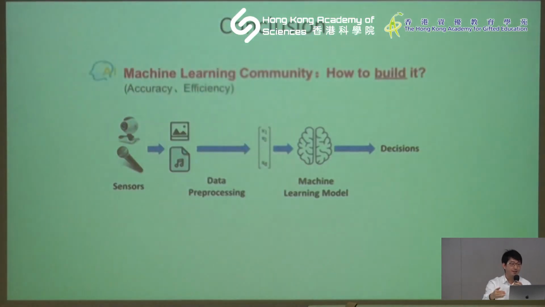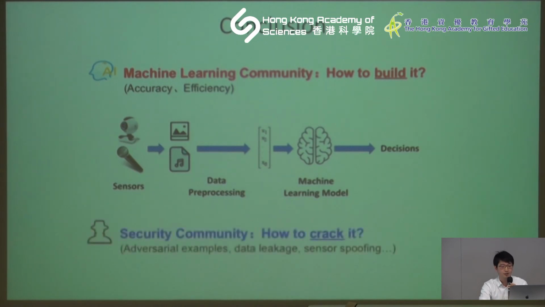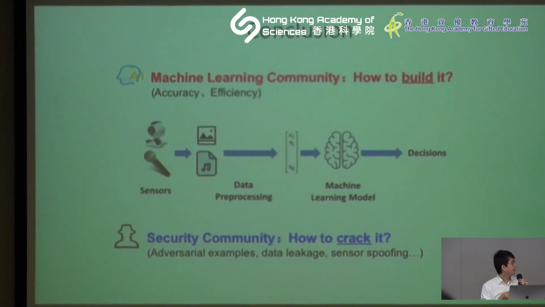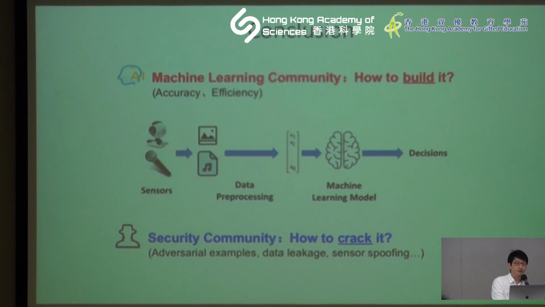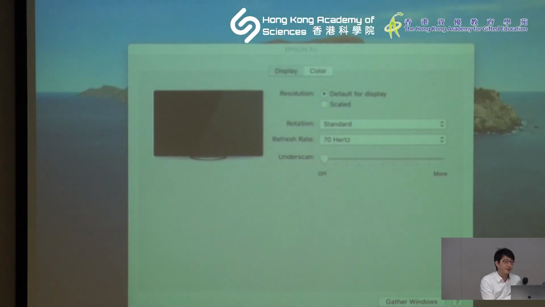So I'd like to conclude my slides: the machine learning community is always working on how to build it. Efficiency, accuracy, I think that's very important even today. We're still solving a lot of challenging questions in that domain. On the other hand, the security community always wants to see how to crack it, but it's not for the purpose of cracking, it's for the purpose of how to defend it, making it more safe. So for that, I'd like to conclude. Maybe Antoni will conclude, and then we'll follow with Q&A sessions.